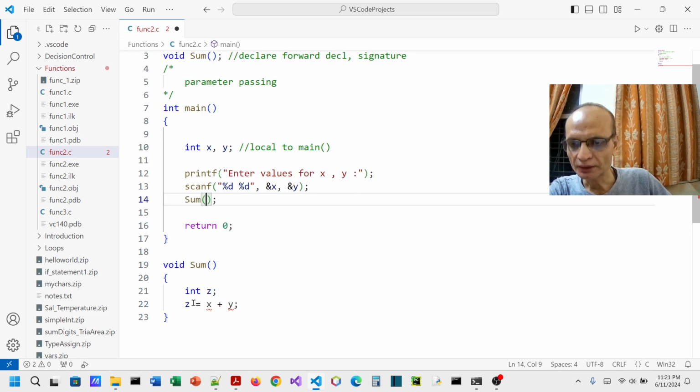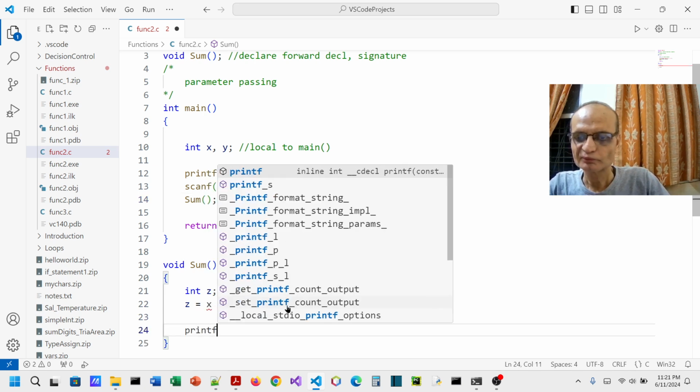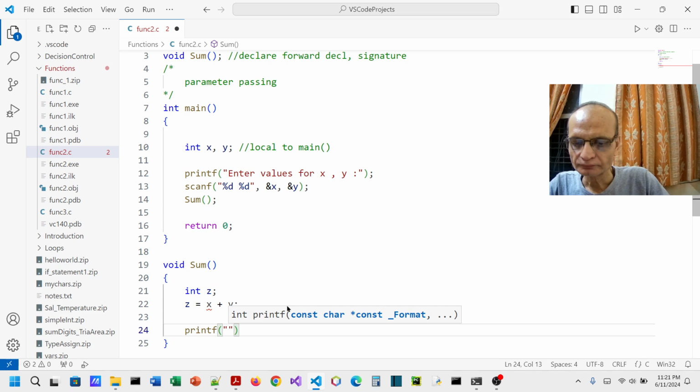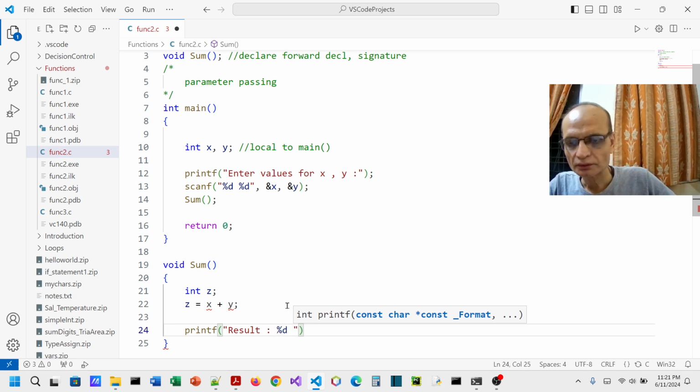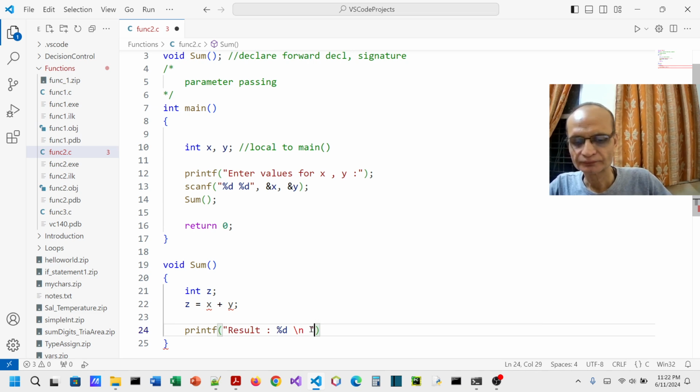Then only I can do something like this: z is equal to x plus y, and then I can say the result is z, and write some code like this. So that I can do.